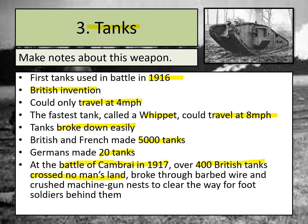Tanks made a huge difference in the strategies used in the First World War. In the Battle of Cambrai, 476 tanks were used in total by the Allies, of which 378 were combat tanks. Out of these, 179 tanks were lost in the battle alongside 44,000 British soldiers. Even though tanks made it slightly easier to get across No Man's Land, it did not mean fewer losses — there were still huge numbers of deaths. The Germans also lost 45,000 men in this battle, so the losses were on both sides. Tanks could change offensive strategies, but downsides included their slow speed, breaking down easily, and the still-enormous loss of life.